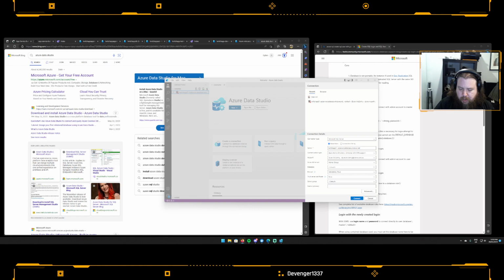That's interesting. It's asking me to authenticate in a way that I don't actually think my authenticator works. Let's try.